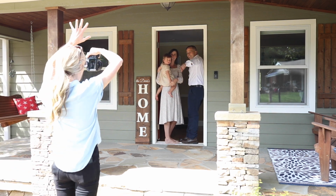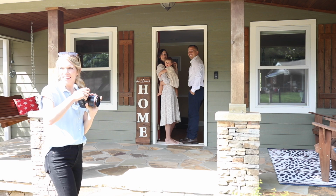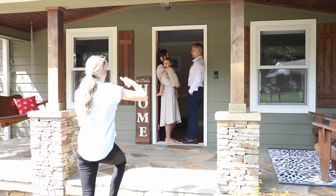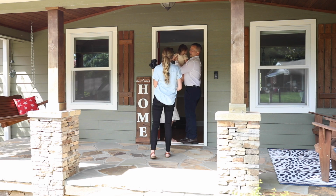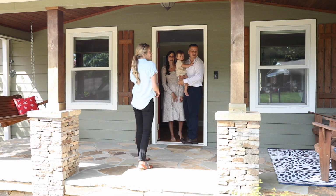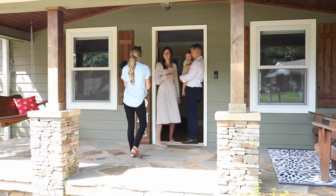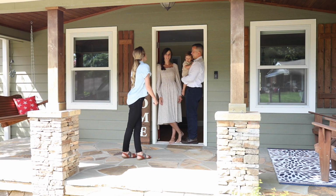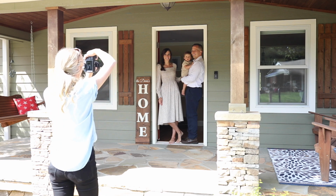Secondly, their front door is red and it seemed a little distracting to have that pop of color behind them. And so instead of having them in front of the door, what I decided to do was put them inside the doorway and open up, get that red out of the picture. And I think it made the pictures look a lot cleaner. I noticed quickly when I first had Millie in mom's arms that Millie was kind of blocking her face. And so I decided to do a little switcheroo and I'm much happier with her being in dad's arms in these photos in the long run.